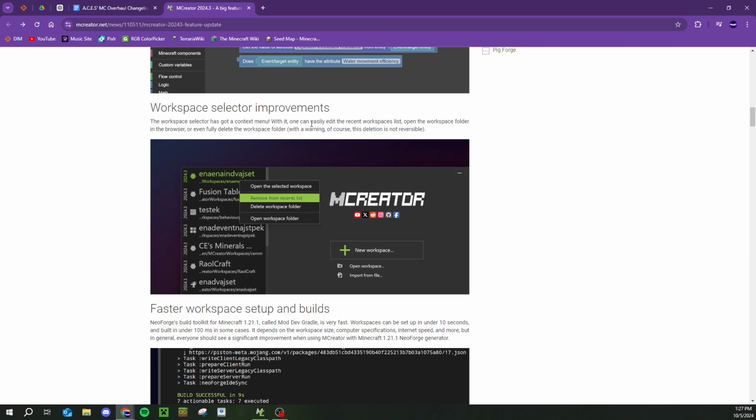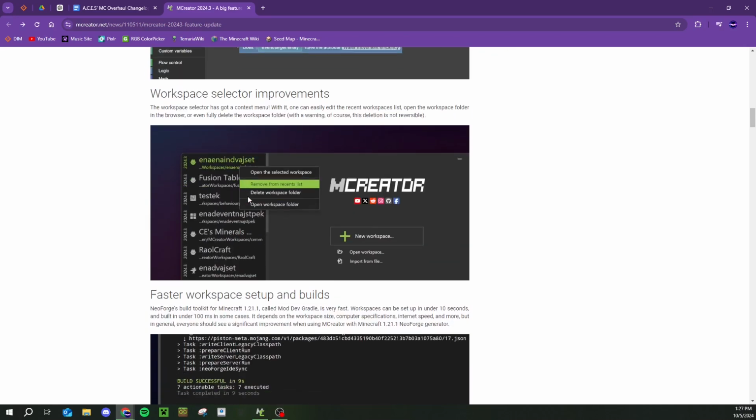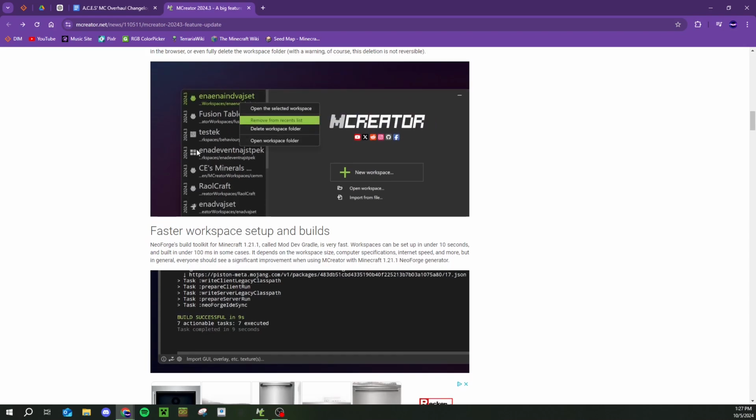Okay, looks like a pretty minor improvement here. The workspace selector has gotten a context menu. We can see the recent workspace list, open the workspace folder in the browser, or even fully delete the workspace folder, which is kind of nice. I don't think I'll use this anytime soon, and it won't affect you, the player, but we always love these little improvements.